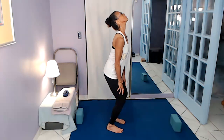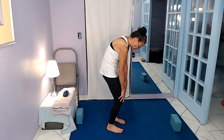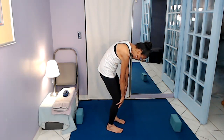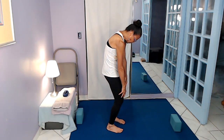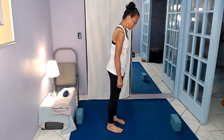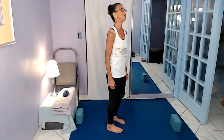Inhale and exhale. Let's hold here again. Let it go. And then take your time to slowly roll on up, heavy shoulders, heavy head. And once the knees are straightened, you're lifting the head. Inhale. And exhale into nice big shoulder rolls.